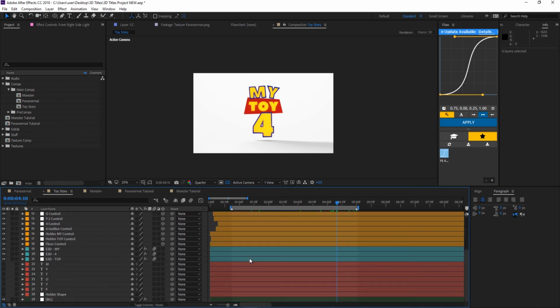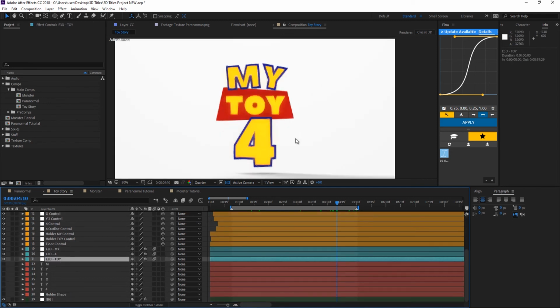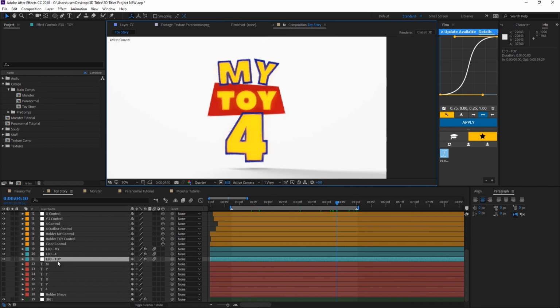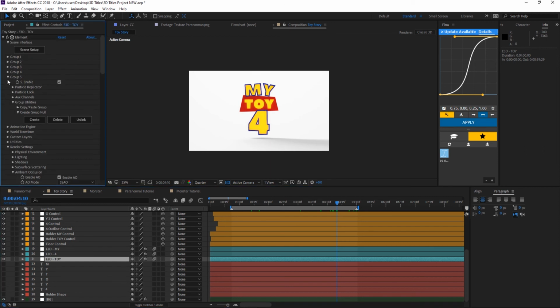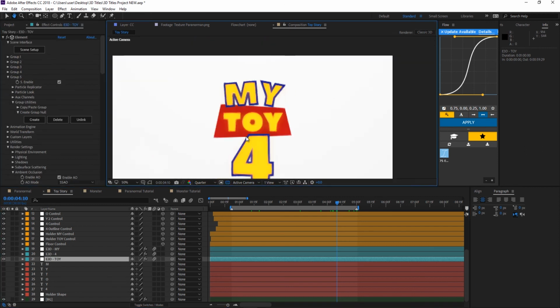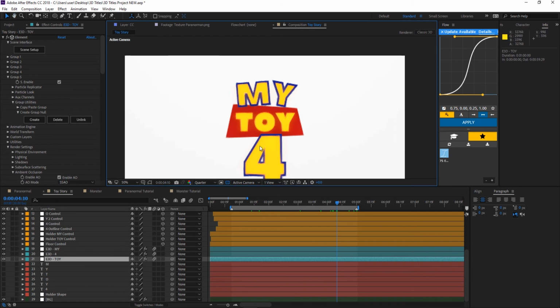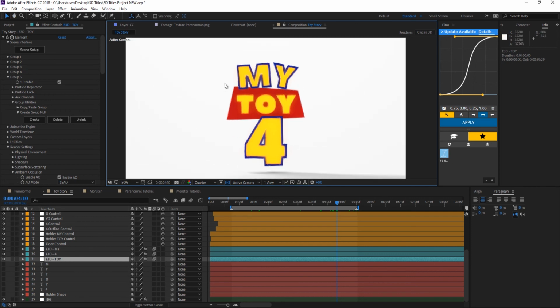Okay, so let's scroll down, and first off, let me just let you know that this one was created using 3 copies of Element. The reason for that was because Element3D only supports 5 groups, and because I wanted to have control over each of these letters and each of these outlines of these letters and this box as well, that meant that I was not going to be able to fit all of these elements into different groups, because I would need to have more than 10 groups. And that's the reason why I had to split all of these.